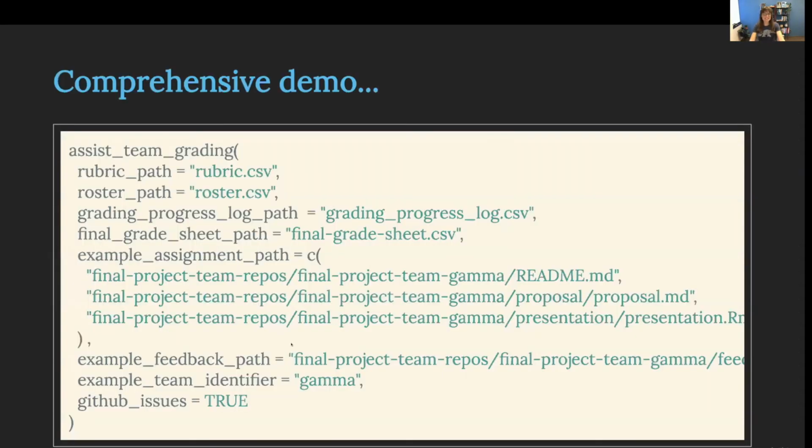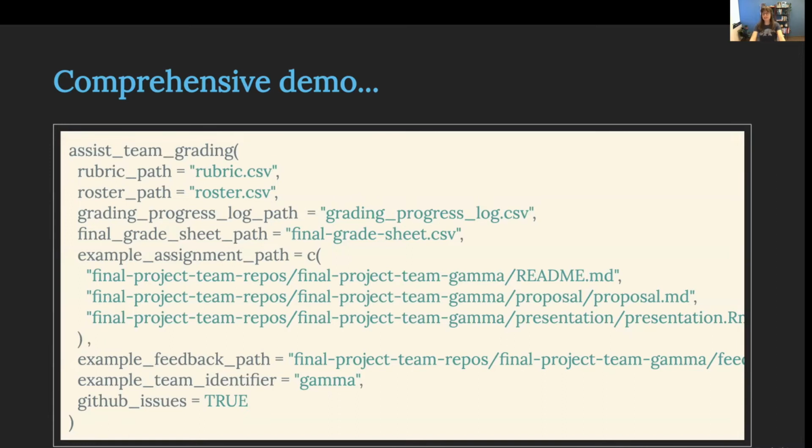So this is the code that I'm going to use. I'm not going to explain each argument because Catalina already explained most of them. And also a detailed description is available on the website of our package in the vignette that we have created. But I am going to note a couple of things.